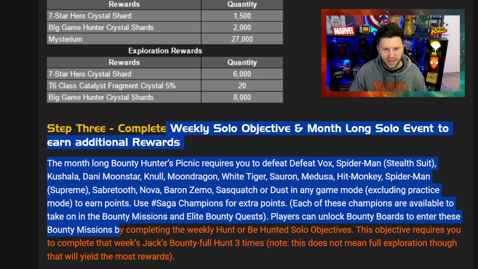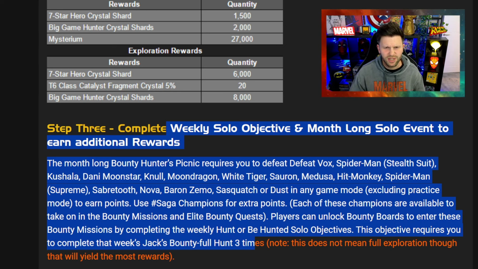Mounties. Completing the weekly hunt to be hunted. Oh my god, it's so wordy. Why is everything so wordy? This objective requires you to complete that week's Jack Bounties hunt through to... You do the thing to do the thing to do the other thing by getting the thing by going to the other thing, getting the thing by doing the thing. If you've got the thing does the thing. Just use thing. Or don't, it seems.